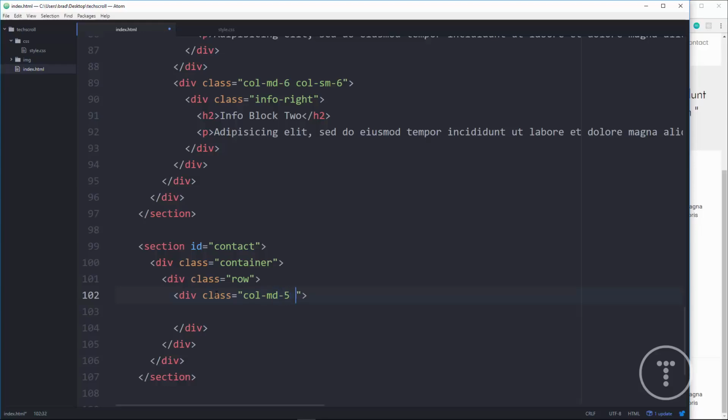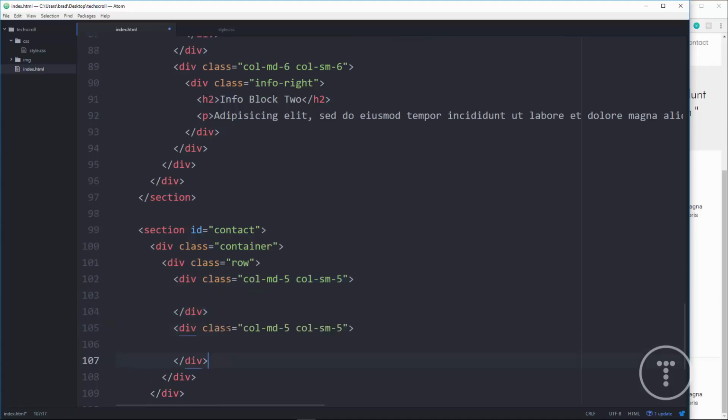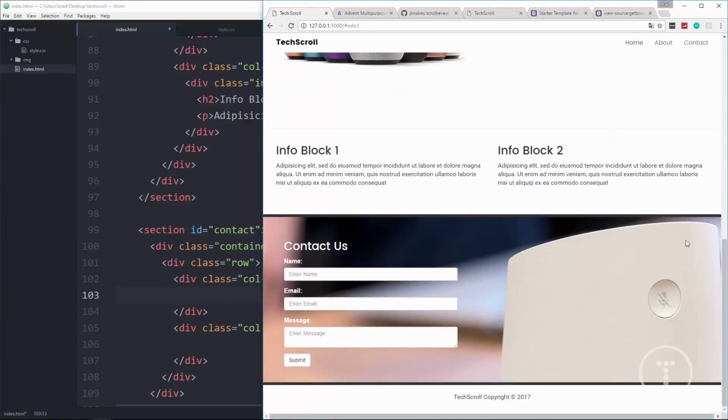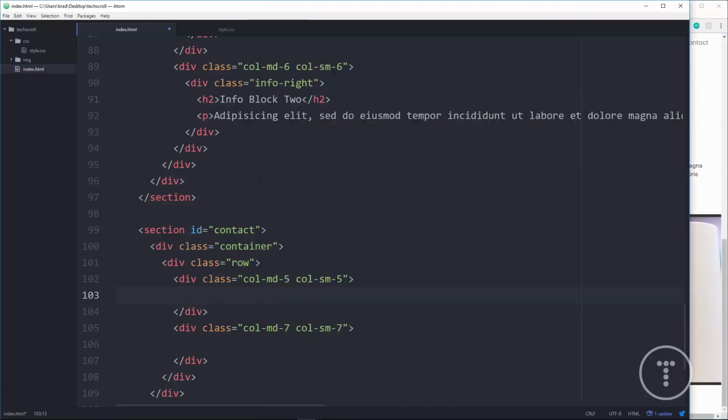So col-md-5 and then col-sm-5. So we'll have a 5 column and a 7 column. Okay, the form will go in the 5 column, nothing's going to go in the 7 column. You'll see if we look at the final version, there's nothing over here in the 7. Okay, the form will go in the 5 column, so let's do that.